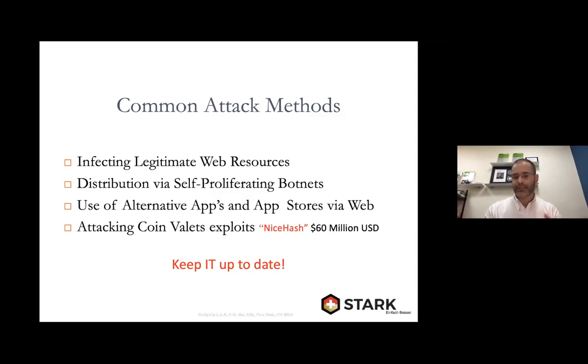Alternative apps and app stores, I spoke about that. Keep your apps up to date. Two years ago, a coin wallet for Bitcoin was hacked because somebody did not update their app, and the app had a security issue. This was abused, and somebody stole 60 million US dollars in 10 minutes. Once the transaction is done and the Bitcoin regenerates its code in 10 minutes, it's almost impossible to get it back. Actually, it is impossible. I wish it had been me, the $60 million, but that's a lot of money for 10 minutes. So keep all your phones, tablets, and IT equipment in general up to date.